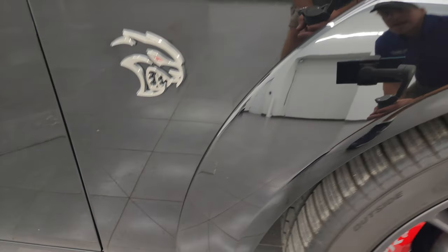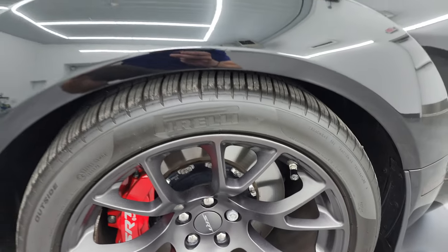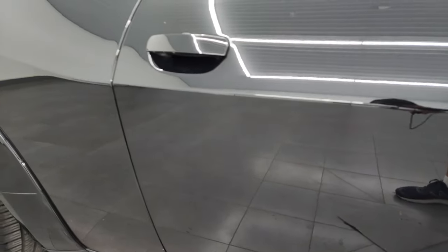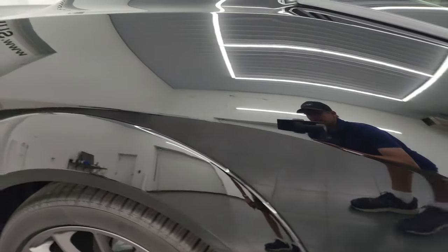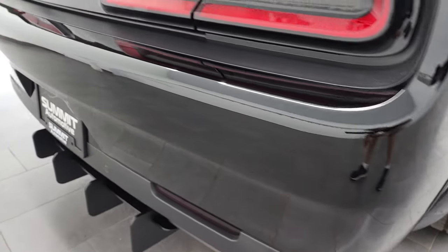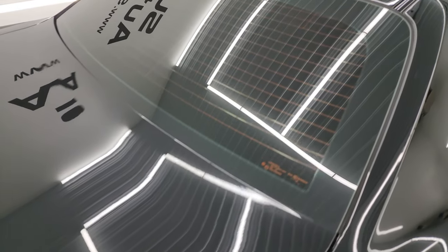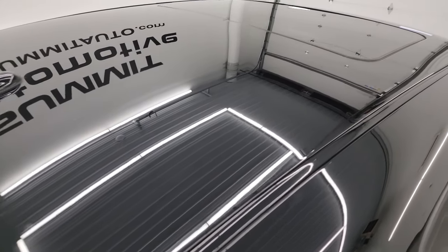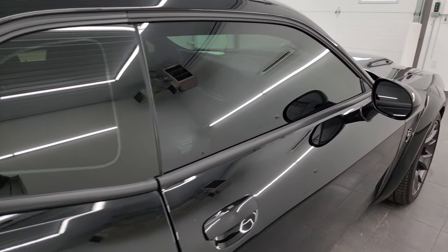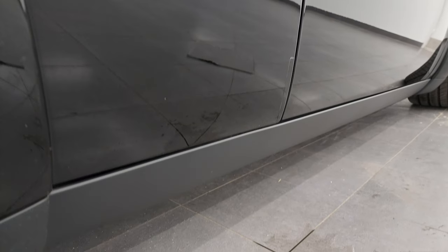Looks really good — no dings once again. The passenger-side front fender is in great shape as well, and the passenger-side front wheel has no major scuffs or scrapes. As you go down this side of the 2021 Dodge Challenger Hellcat Redeye, take note of how clean that body is, how reflective and mirror-like that paint is — pitch black clear coat. I take these HD videos so if you're far away and can't make the trip down but you're still interested in purchasing the car, you can see the car, hear the car, and have confidence in the vehicle before you even get here, so there are absolutely no surprises when you do arrive.